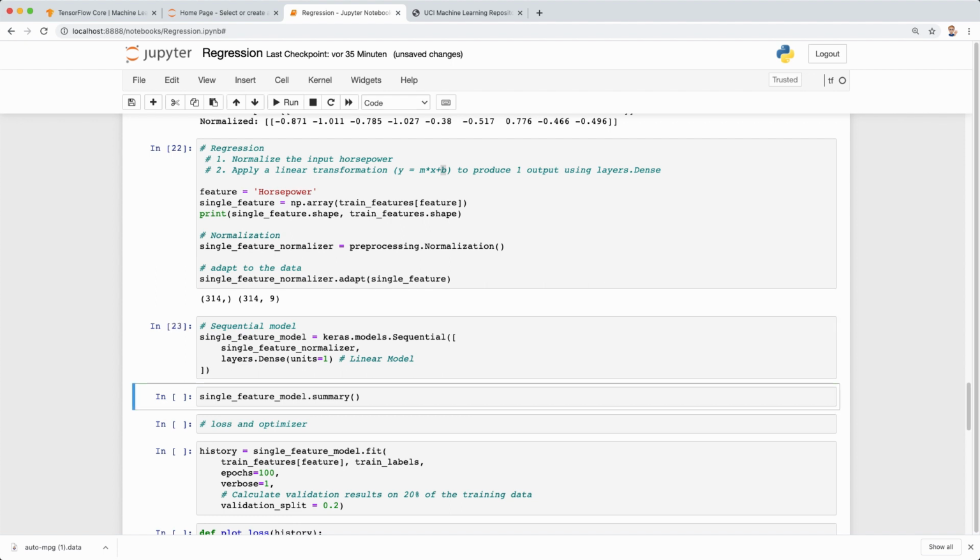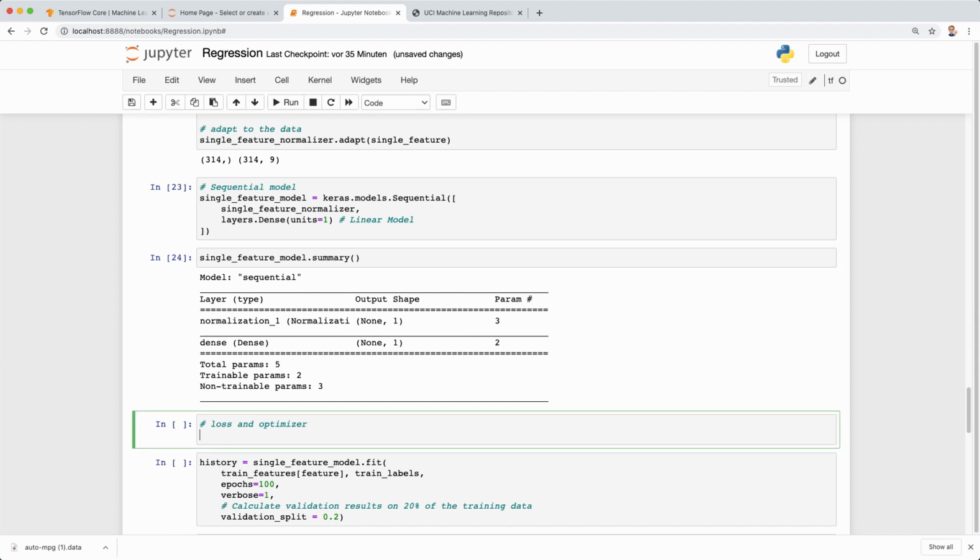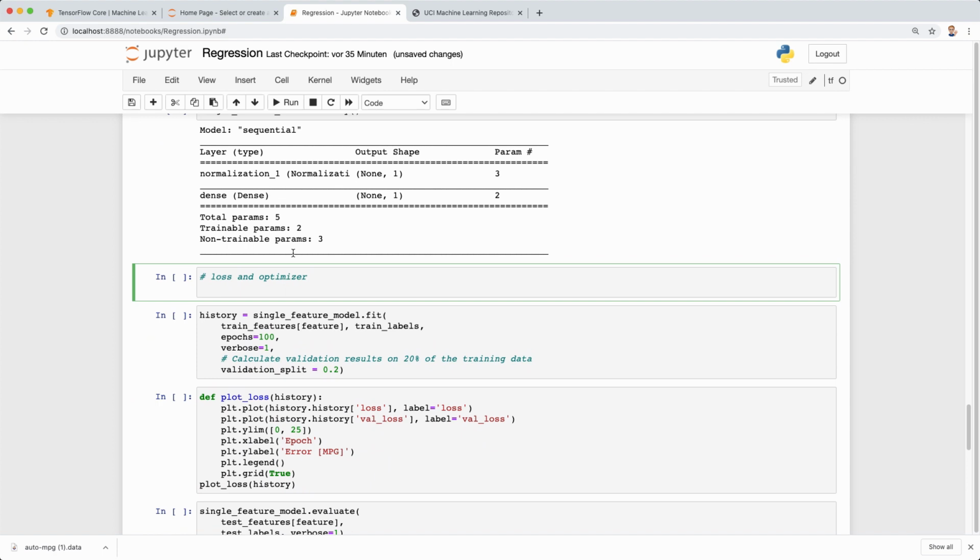So let's run this and let's print the model summary. Then we see we have our normalization layer and our dense layer and only 5 parameters. So it's very simple. And now as a next step, the same as last time, we define a loss and an optimizer. For the loss, we use keras.losses, and in the case of a linear regression, we can use the mean absolute error. This is one possibility.